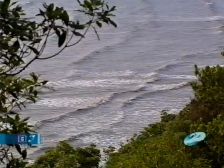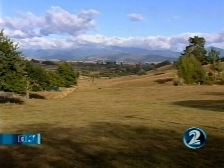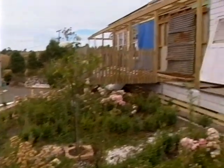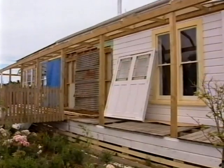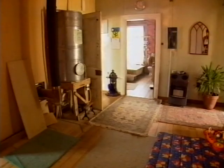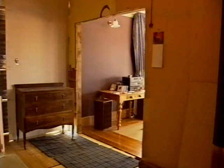Nelson, home to beautiful beaches and the highest sunshine hours in the country. Down the road at Simon and Melissa's lies a rambling villa in progress. For two long years, Simon has attacked this homage to yesteryear with hammer, chainsaw and his own brand of what can only be called destruction design.